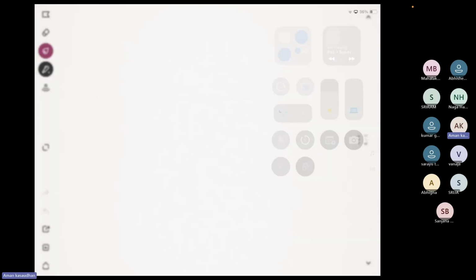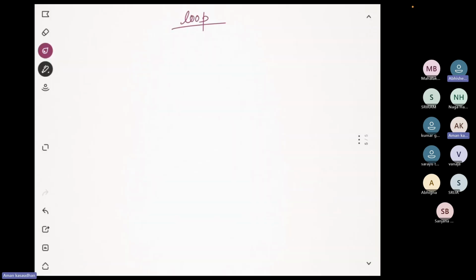Guys, what do you understand from loop, guys? क्या सुना है? Like, what do you understand from loop? Sir, if we want to iterate the same thing again and again, it would execute repeatedly, and also in a specific range like from 1 to 100, we don't need to print everything separately. We can use those.